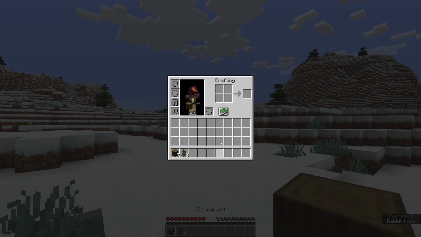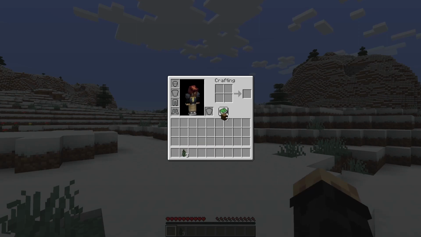What we want to do right now is we want to make some spruce planks. So we're going to take this spruce log, we're going to right-click on our little 2x2 crafting area here, and that's going to give us spruce planks, okay?